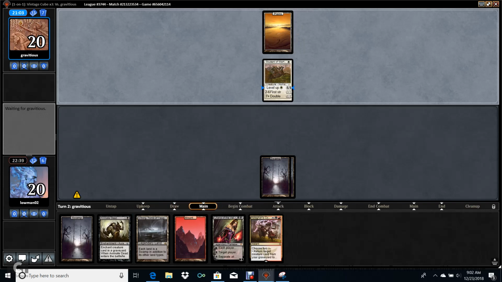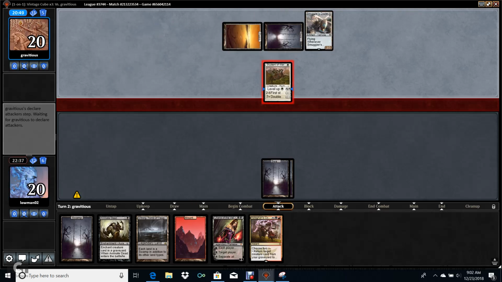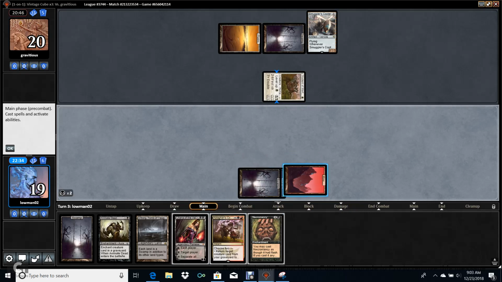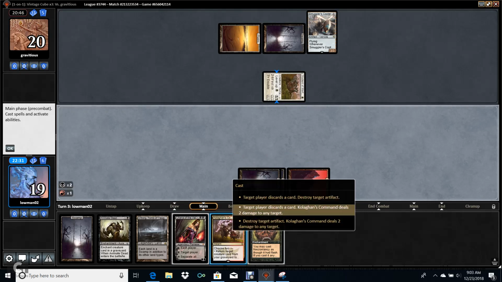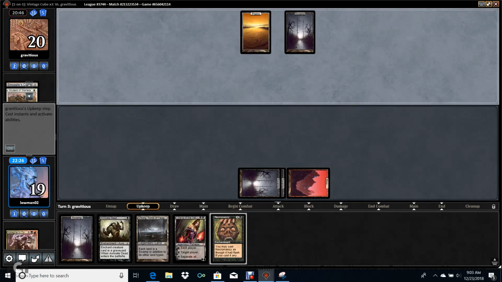If they pump this thing, that's probably the best for me. If they don't, I'll probably look to Kolaghan's Command. Ideal world would be like, pump it, and then I can just Liliana kill it, and then hold up Kolaghan's Command. Okay, white-black. Alright, this is actually really good for me, because I can blow up both these things in one fell swoop, and then blow up their next drop. Just get both of these. Tell them to go.